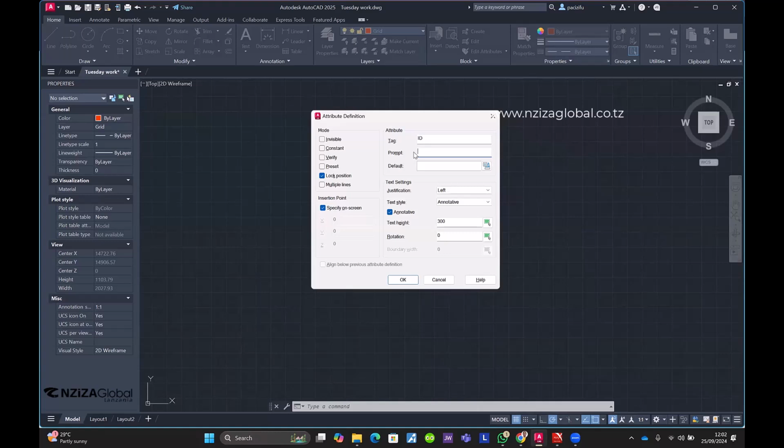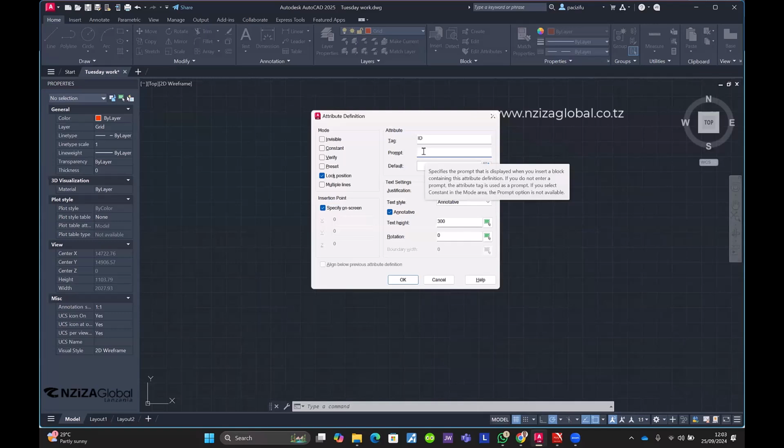Then for the prompt, this ID has to be seen as a number, some numbers like 1 or 2 and other things.